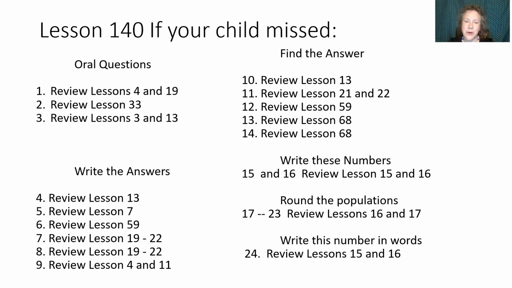For lesson 140, if your child missed any of the oral questions, look to lessons 4 and 19 for question number 1, lesson 33 for question number 2, and lessons 3 and 13 for question number 3. For the write the answers section, question number 4, review lesson 13, question number 5, review lesson 7. For question number 6, review lesson 59. For question number 7, review lessons 19 through 22. That would be the same for question number 8, lessons 19 through 22. And for question number 9, review lessons 4 and 11.